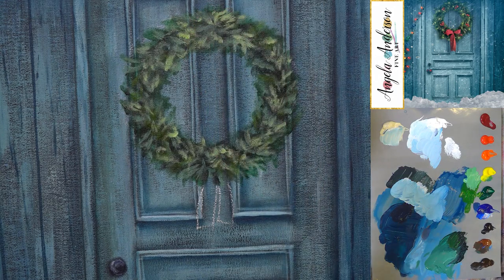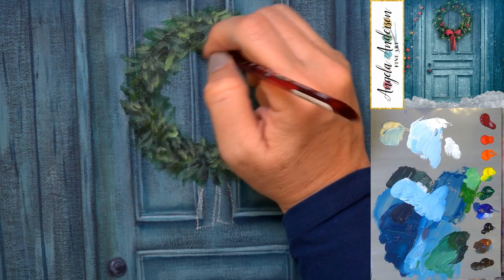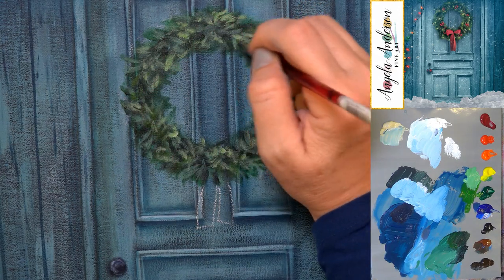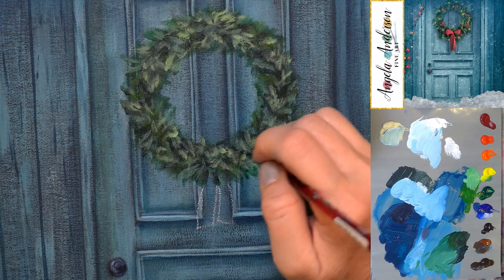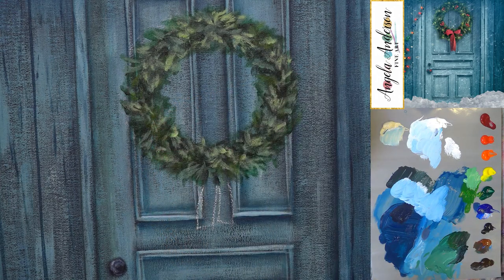Got some dark and light in there. If you got rid of all your dark areas, you can go back in with your dark now and add some of that back in. Maybe going through and just kind of add some little pockets of really dark color to give it some depth in a couple areas. There we go.